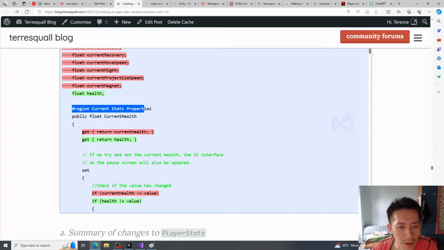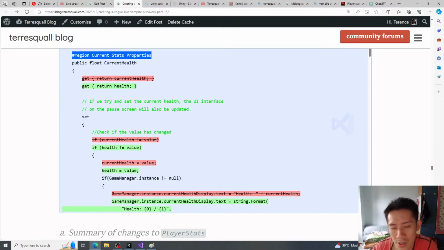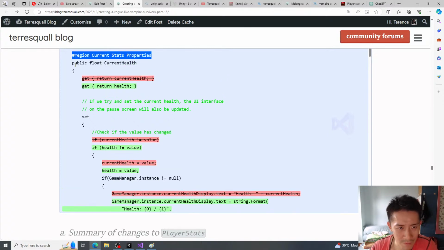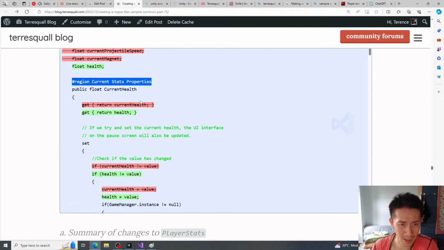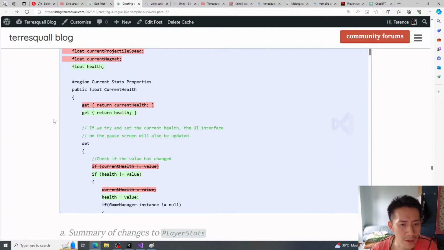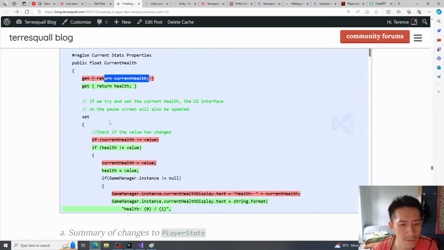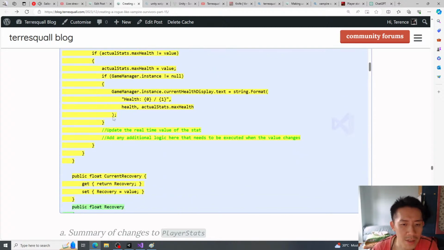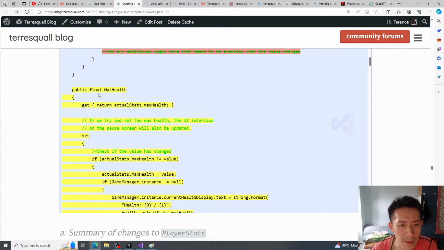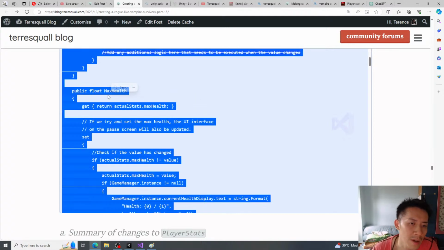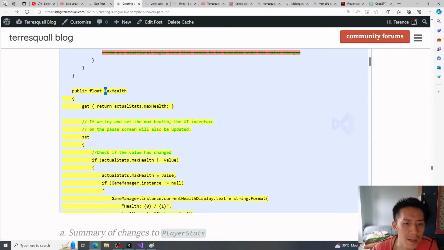So then we have over here, this section is just the same as before. These are just variables that we use to set the health. Because I renamed the current health variable to health, over here we have to change this all from current health to health. That's all the change there is. And then the rest of these changes over here are basically just changing where we retrieve the max health. So these are basically getters and setters.